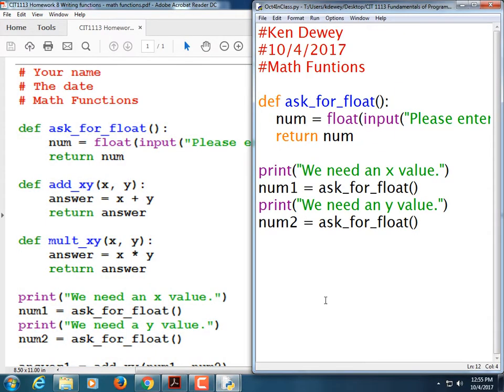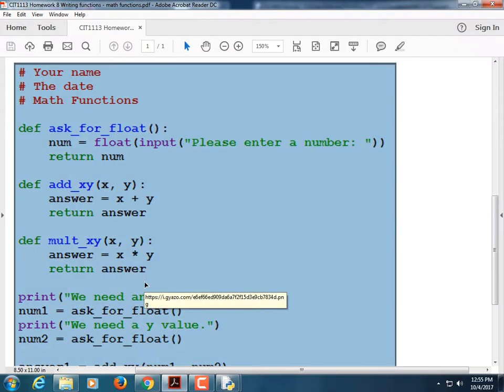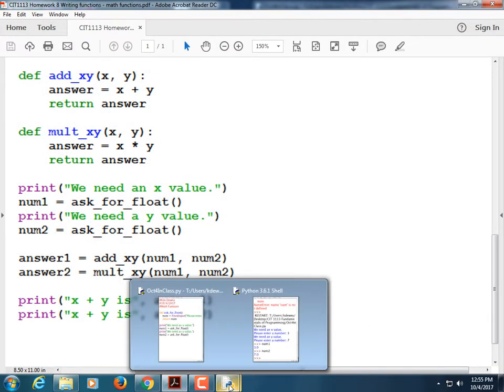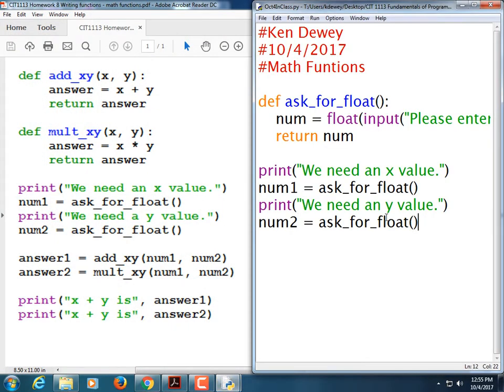Alright, let's go back to this guy. So we need some more, don't we? This is pretty hard. Okay, so now we're going to write this next section. Leave a blank line. We'll say answer 1 equals add underscore xy num1 comma num2.